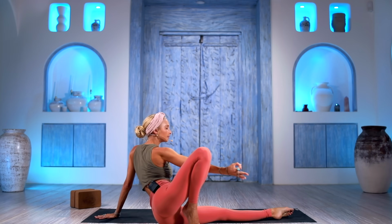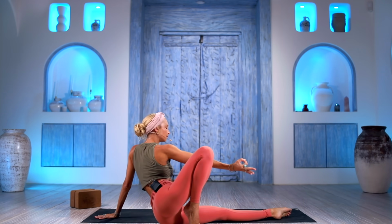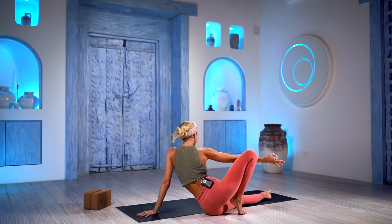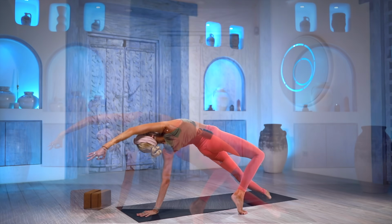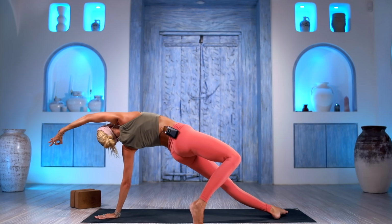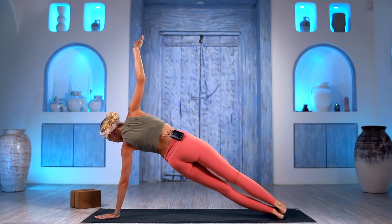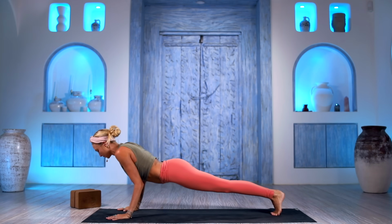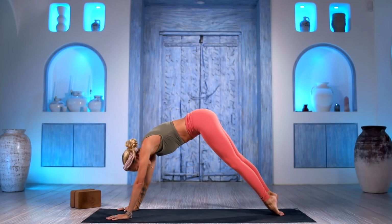Bring it down, and 2. Bring it down, and 3. Bring it down, and 4. Open, open, open, hold and expand. Come through, back into side plank, high plank, flow it out, chaturanga, upper dog, downward facing dog.